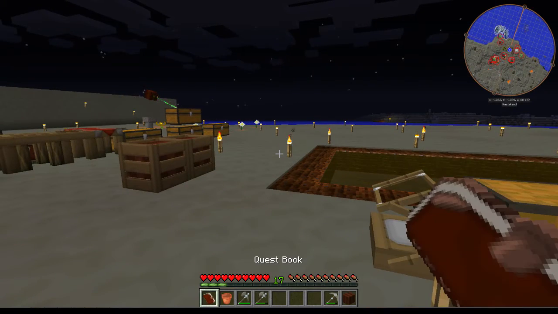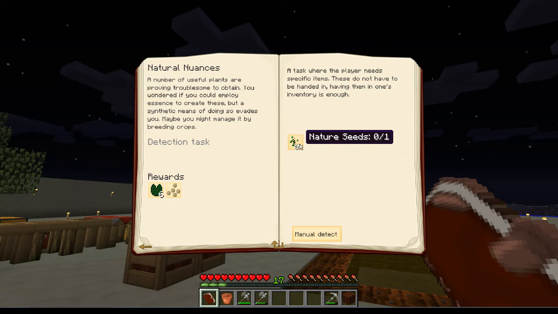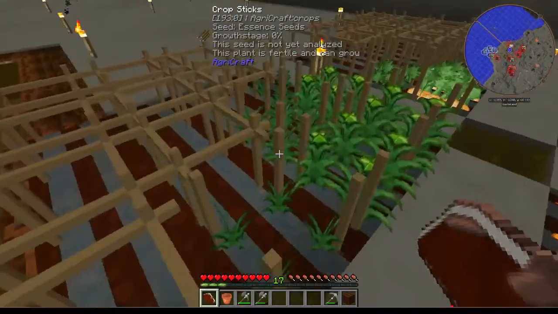Alright. And what's next? Okay. Natural nuances. Now they want me to make nature seeds. Okay. So this is made by crossing sugarcane with essence. So let's go ahead.